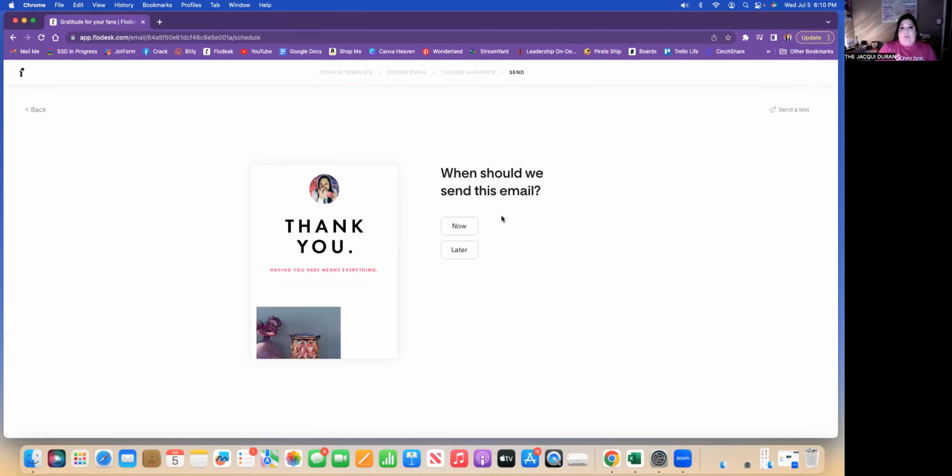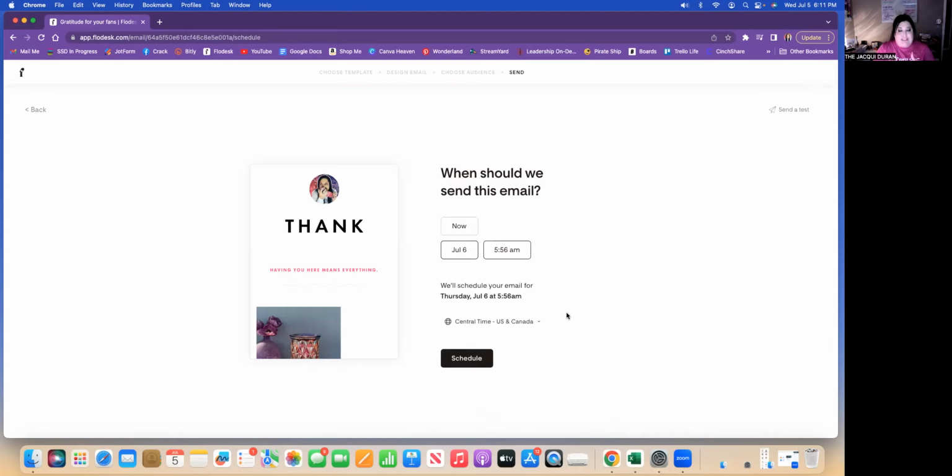Or maybe I have one day a week that I'm like, okay, that's the day of the week that I work on emails and follow up. This is when I want this going out. I don't want it going out today. Maybe I actually want this going out tomorrow. So I can click on later and you can see it's going to open up a calendar. I can then choose any date that I want in the future. I can then choose a time. And I'm just going to say best for morning. Sure, 5:56 a.m. sounds great to me.